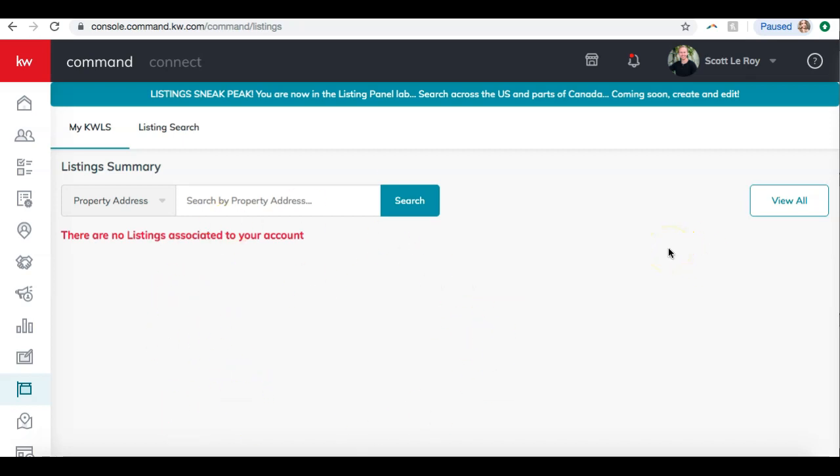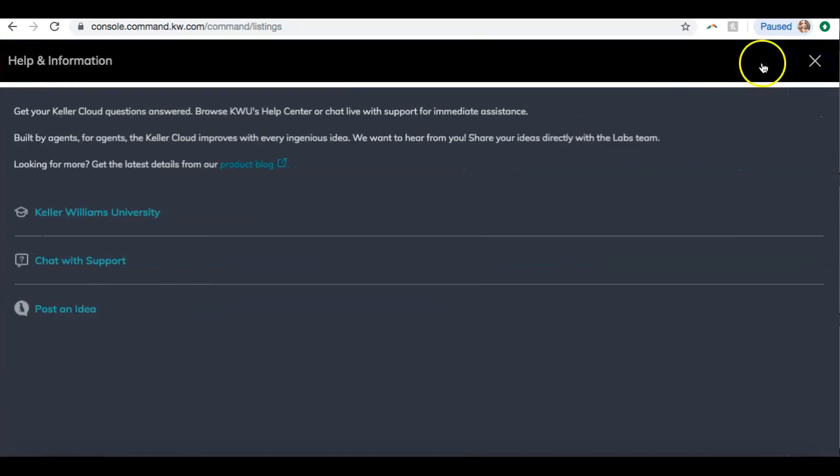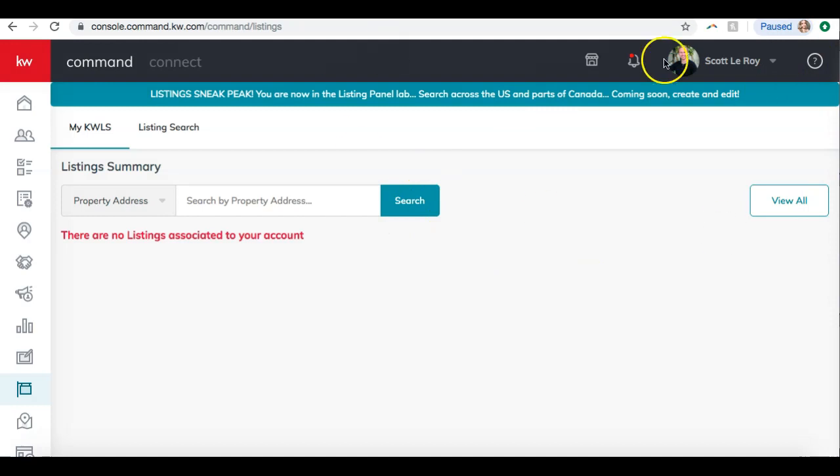If that is done and your listings still are not pulling over, you will want to get in touch with KW directly. So you can actually go up to the top and click on this little question mark. And then you can chat with support and it'll basically send them a message. It's coming from this account, so it makes it super easy because they can already see which account you're contacting about. Basically, if your MLS ID is in White Pages and your listings are not pulling over, use this contact form or the chat here to tell KWRI, like, hey, I have listings, they're not showing. You might want to give them your MLS ID, maybe the property addresses. They can help pull those over.